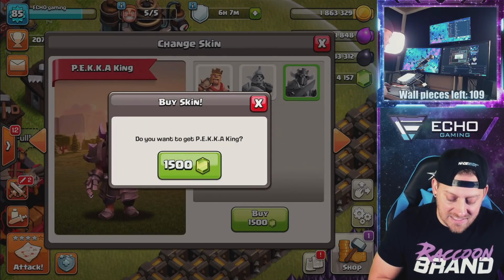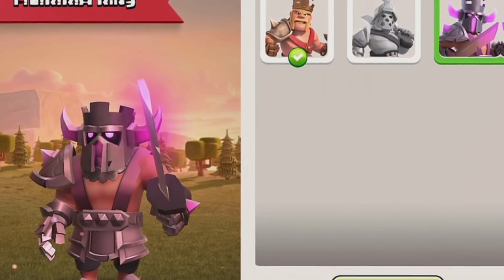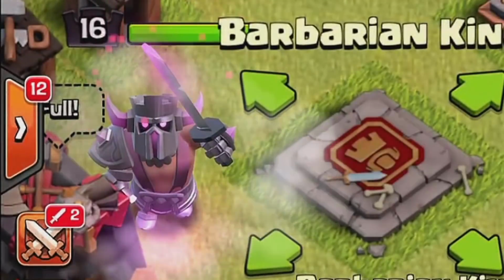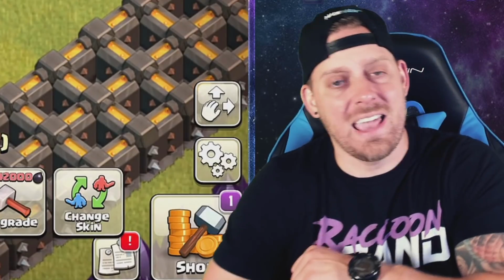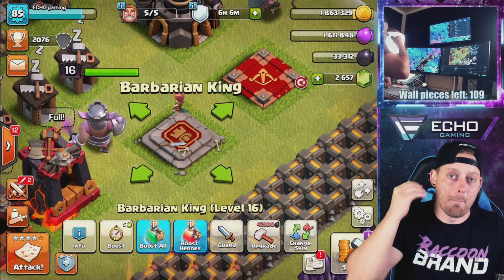So we're gonna buy this skin so that my King is not so naked. There we go. Now let's check him out. We have it activated. Let's select it, and there, oh man, that King got struck with the lightning and is now looking like a boss.